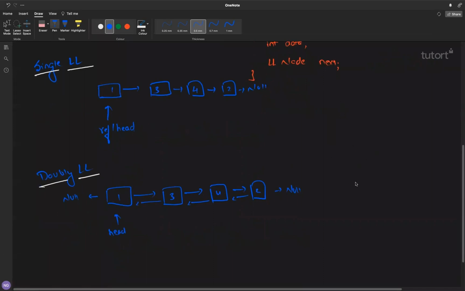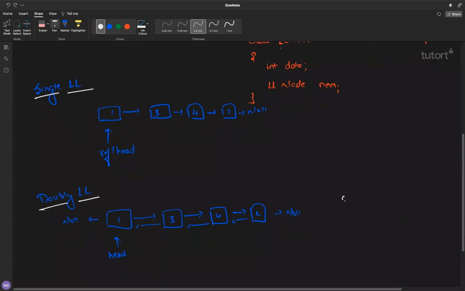So how does the class or the structure look? And guys, previous and next are just names given by us. You can use anything there. So you can have class DLL node, and data, DLL node next, DLL node previous. Okay, so this is how you define it.